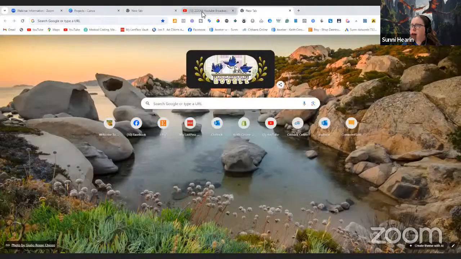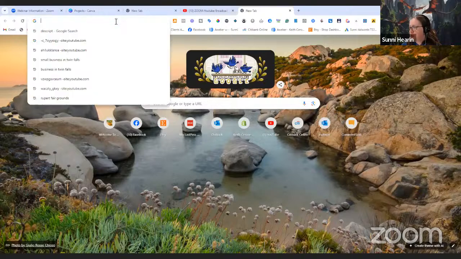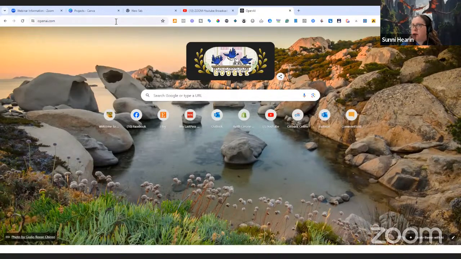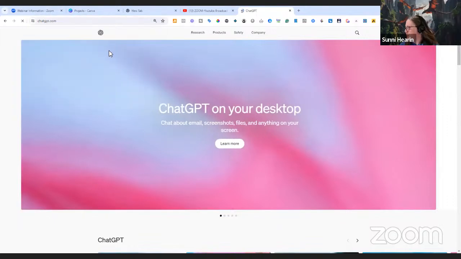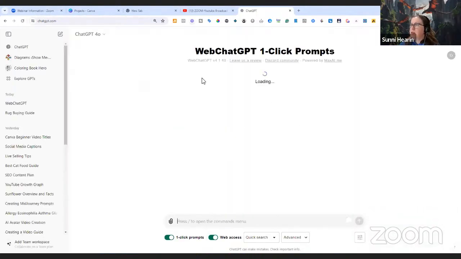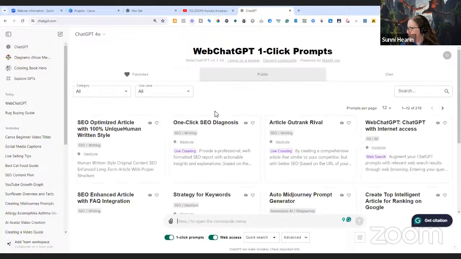So let me open up my screen here. Let me share. Okay, so I'm just starting off with Google, right? So right here, what we're going to do is I'm going to go to openai.com. No, I'm not. Sorry. I'm going to type in ChatGPT. So let me make sure this is sharing. Yeah, it's sharing my screen, right? There we go. All right, so there's a lot going on here, guys.